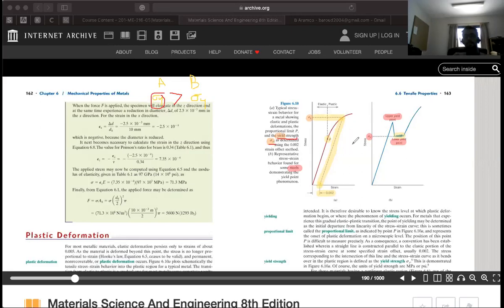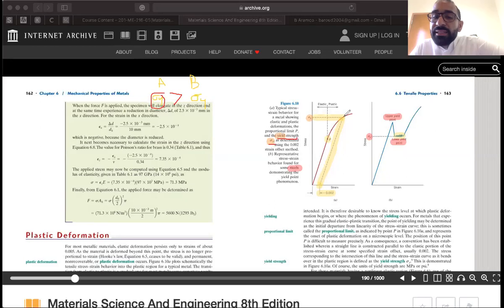Okay, so sigma y represents the end of the elastic region, right? That means corresponding to sigma y on the x-axis, we will have epsilon y. At this stress, this is going to be the epsilon y, right? And we said during the elastic deformation, the material is absorbing some heat and storing that heat in the material. To calculate that, we can take the integration under the curve, and that integration of this curve will tell you how much energy the material is absorbing during the elastic deformation.